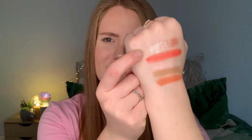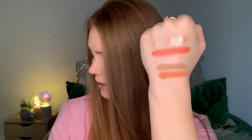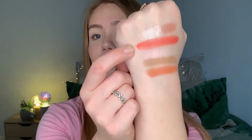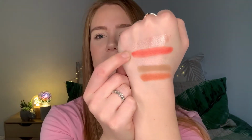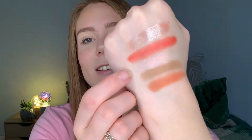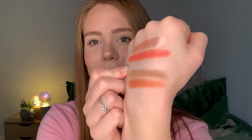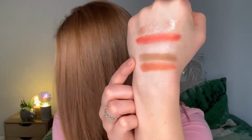I really like them. And then the next row down, so this first one's called God Mum, which is a beautiful champagne pink shimmer, which is just stunning and so creamy. Then we have Crushed, which is this matte red, kind of subtle, not bright red. It's really nice. And then you can't really see the next shade, but it's called Angel. Kind of an iridescent shimmer. And then we have Latte and Kenny, which are really nice brown mattes.